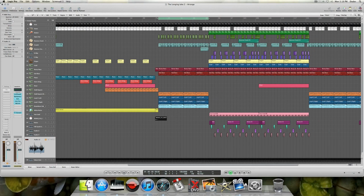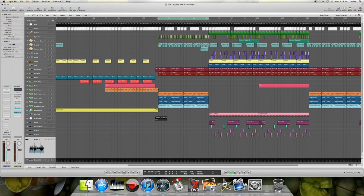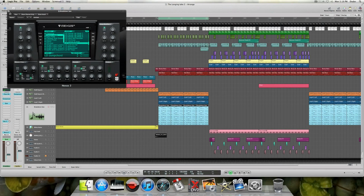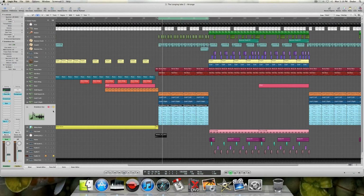Okay, so the next thing to go over is this breakdown saw, which was done as well with the Nexus. It's super easy to make. It's just super saw. Pretty basic sound to make, but since I spent so much money on this, I decided I would use it. Just being sent to that reverb bus.